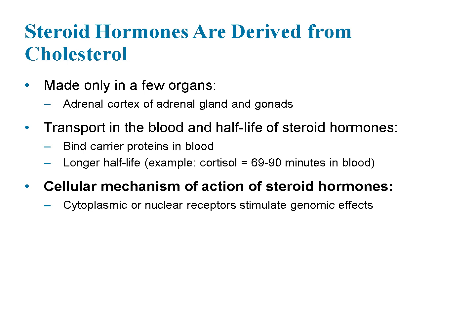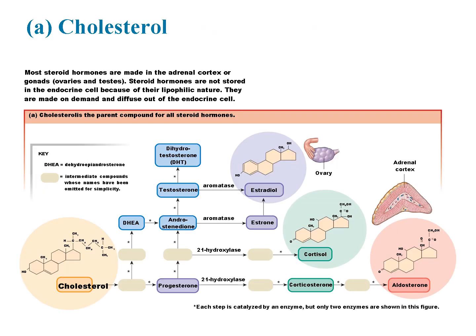association with binding proteins. The cellular mechanism of action of steroid hormones involves their ability to pass through the lipid bilayer of the cell membrane due to their lipophilic nature. Once inside the cell, steroid hormones bind to intracellular receptors located in the cytoplasm or nucleus. This hormone receptor complex then binds to specific regions of DNA, initiating or inhibiting the transcription of target genes. These genomic effects result in the synthesis of proteins that carry out various physiological functions, often leading to long-lasting cellular changes.